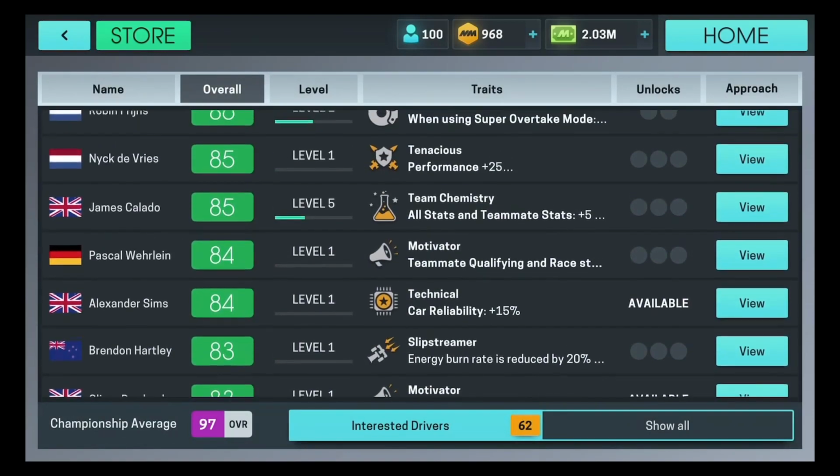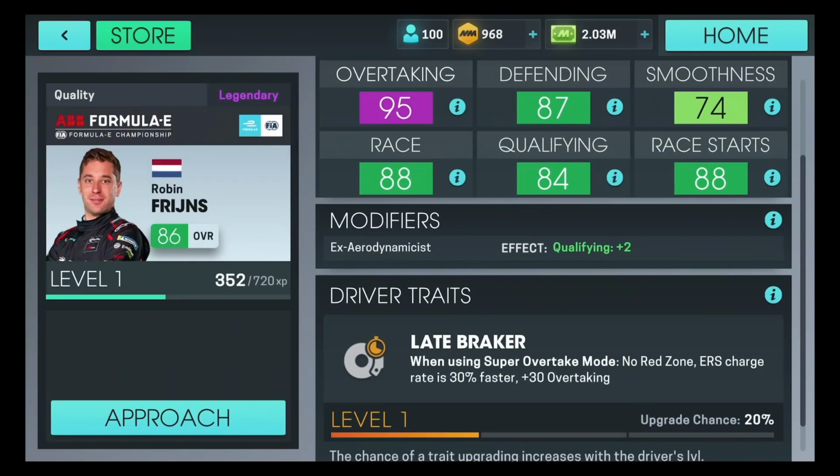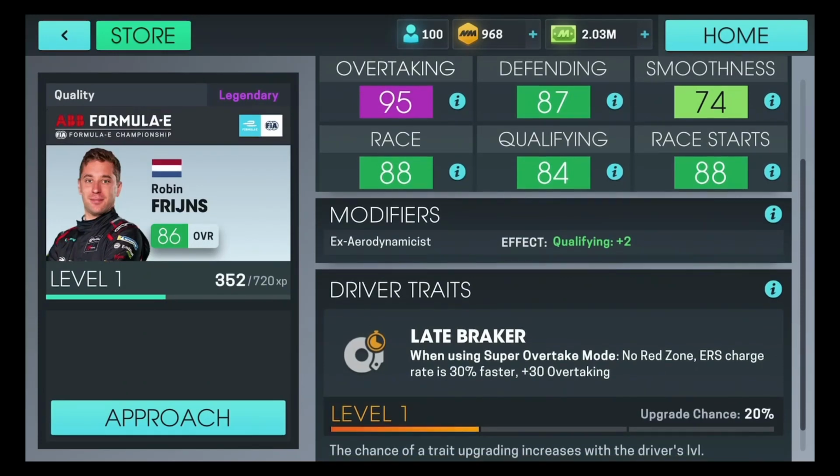The next driver who's had a trait change is Robin Frijns, who is one of the best drivers in the game. He's got a brand new trait called Late Breaker, and this is the first one of a series of new traits we've kind of added where it's a new trait condition. So this trait is only active when Robin's in the Super Overtake engine mode. So there's only certain engines he can use it with, things like that.